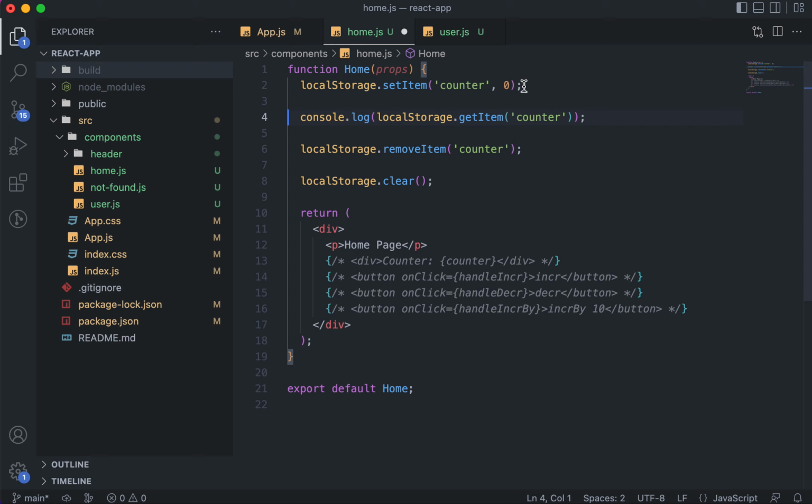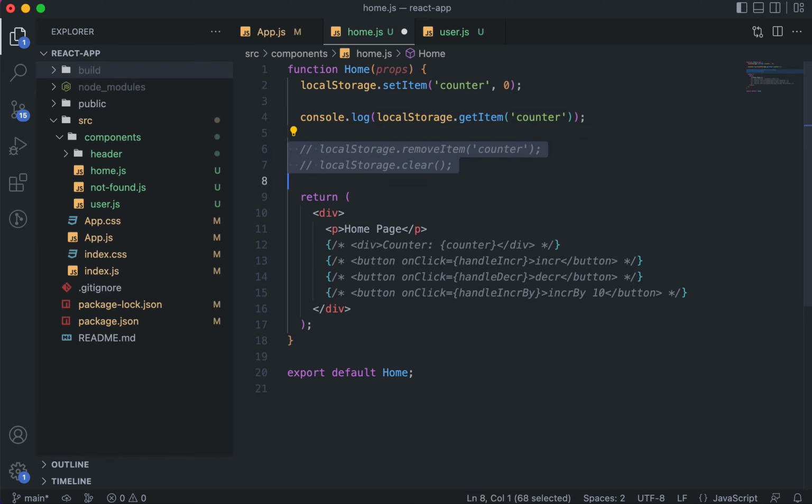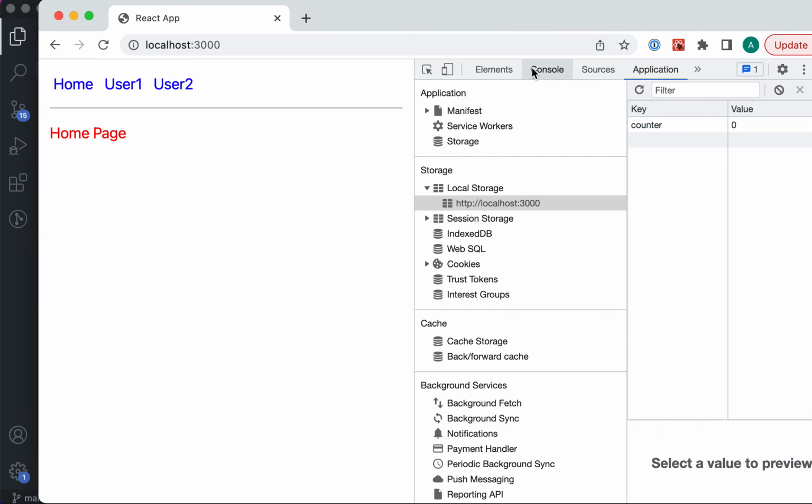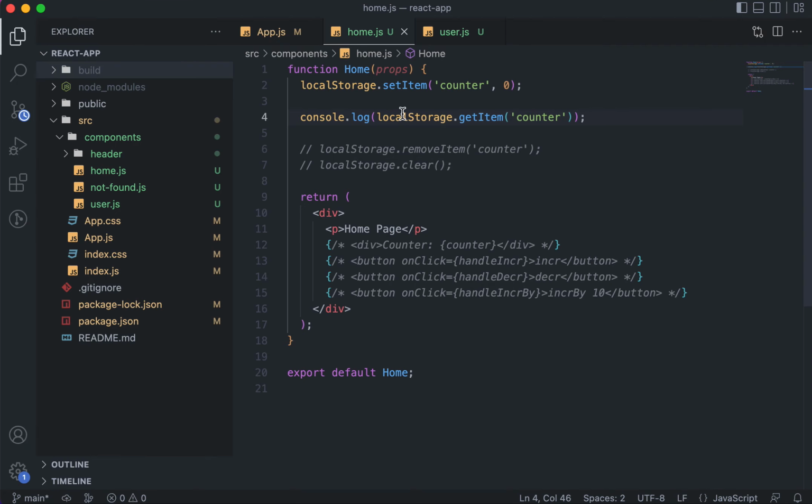You know that generally it should be a string, but if you put numbers, they are automatically converted to string and stored, so that is fine. I'm just trying to get some data. So you can see that counter 0 is stored and 0 is read.